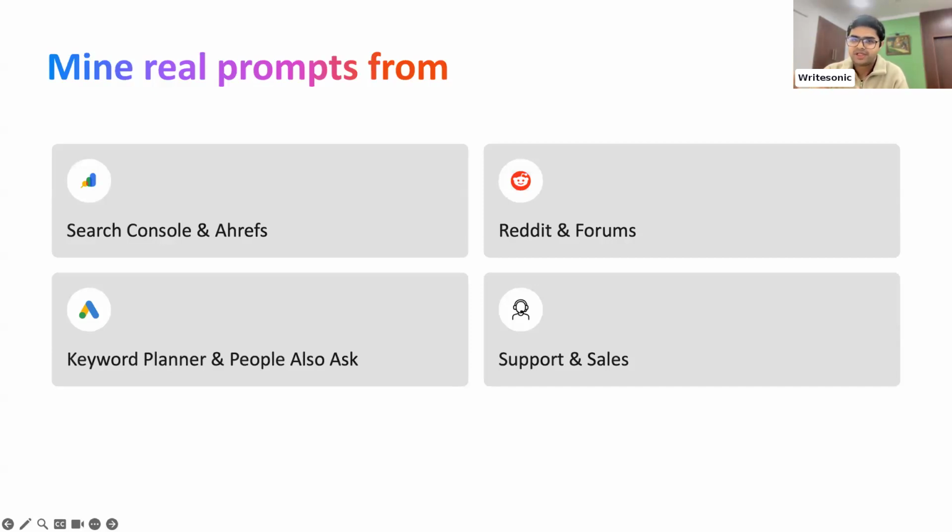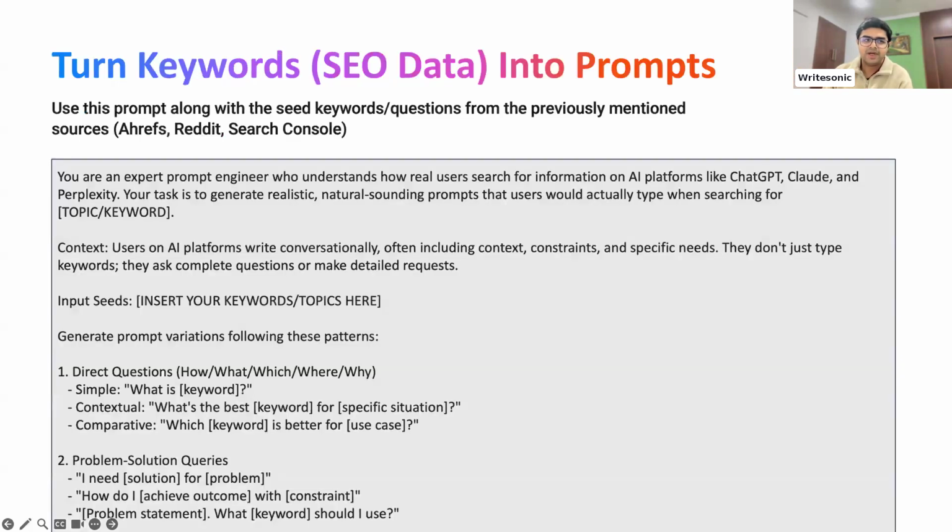Keyword Planner, people also ask questions. Again, those questions or those longer tail queries you can take from there. And then your own support and sales platforms as well. So if you're using any kind of tool like Intercom or any help desk, that would be a good way, or your own sales team, to fetch some of those most frequently asked questions. Now you take all of these seed keywords or questions. For longer tail questions, you can use them directly. But otherwise, what you can do is use a prompt like this. And I can share this after the webinar. You can send me a request, I can send this over. So what this is doing is you just run it on a model like Claude. Claude does the best job here.